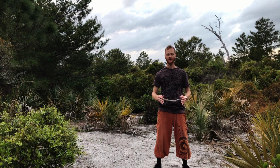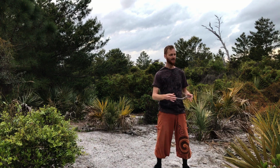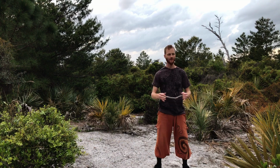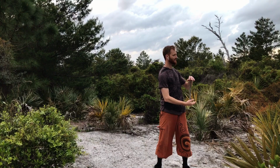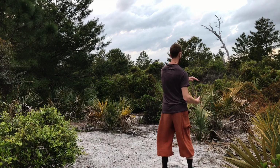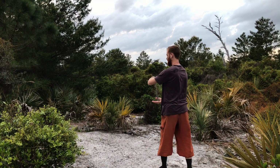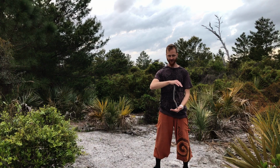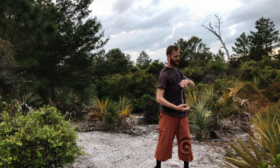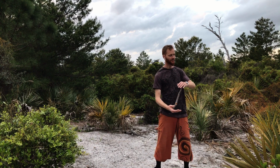And from here, we shift a little bit. So we're going to be turning our waist from side to side. So go ahead and get a feel for that. Excellent. And we're going to be turning the hands as we do it. Notice that the direction that I'm going is the hand that's up. So I turn to the right, my right hand is up. I turn to the left, left hand is up. And I'm keeping this in front of my belly the whole time. I like to keep the hips a little more still and twist from the waist, but that's not absolutely necessary on this one.